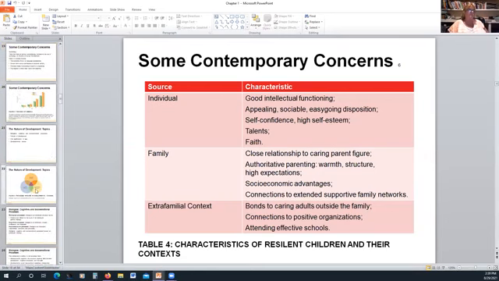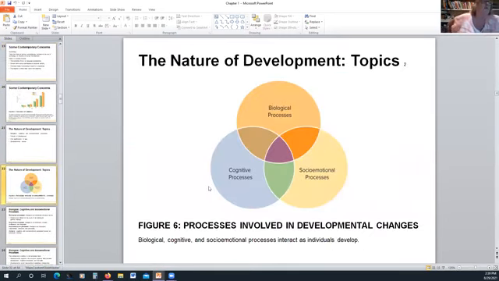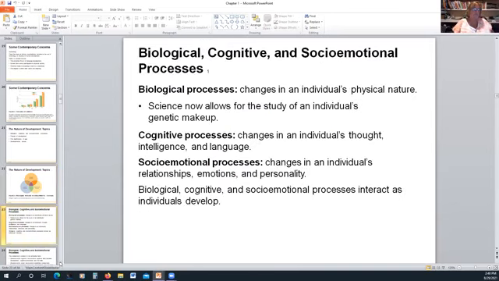Now, one of the things that is important, looking at the nature of development, if you pay attention to your textbook setup, you will see that we will talk about the physical or the biological, the cognitive, and the socio-emotional process at each age group. So that's what we're talking about with the nature of development. It's physical or biological, cognitive, and social emotional. Those all stand alone, and they all cross over. And there's a point where all 3 mesh together. Cognitive will mesh with social. There is definitely crossover in those areas of development.